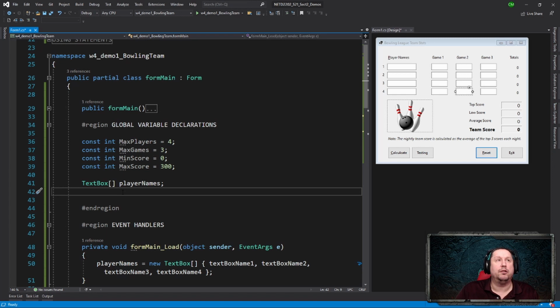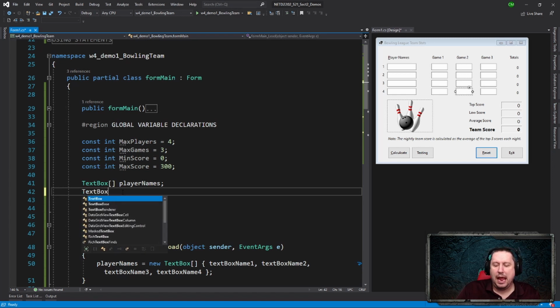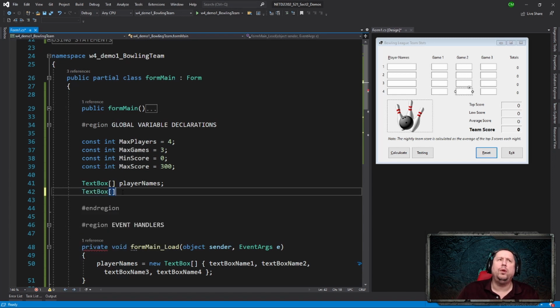So this time we're going to create a text box array, and we could make a single array with 12 boxes, but since this is players and games sort of in the XY direction, this might be cool to use a two-dimensional array. So we're going to use a two-dimensional array. And ultimately, in the way we're going to use this, it doesn't matter whether you use a 1D or 2D array, but why not show a 2D array so you see that experience? We're going to call this scores. Okay. So we have a 2D text box array called scores.